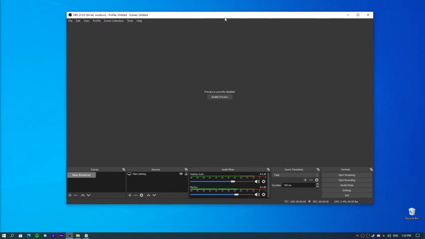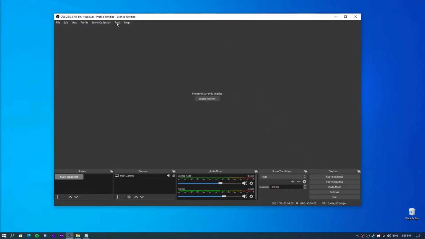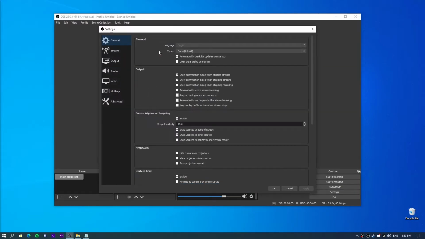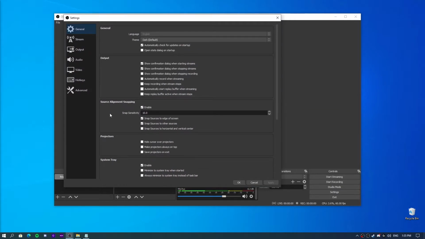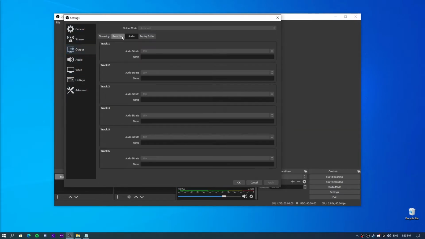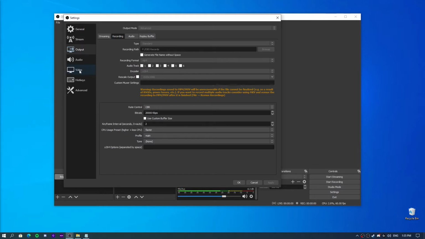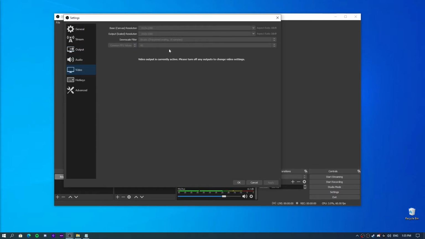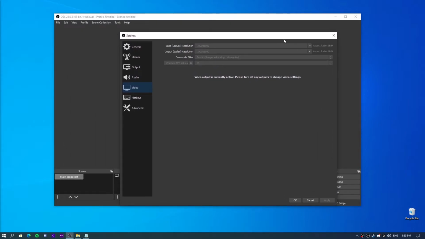Now you'll notice that after you hit OK on the NDI output settings, if you look into your settings on your OBS on your main computer, you can't change any of your video settings after that. Essentially what's going on here is you're streaming already.